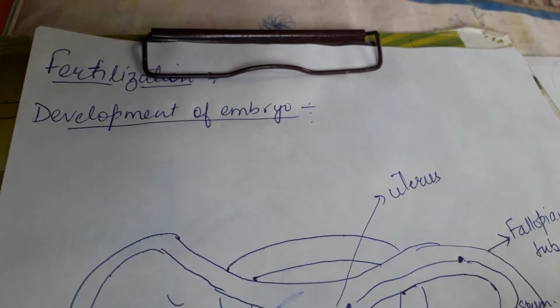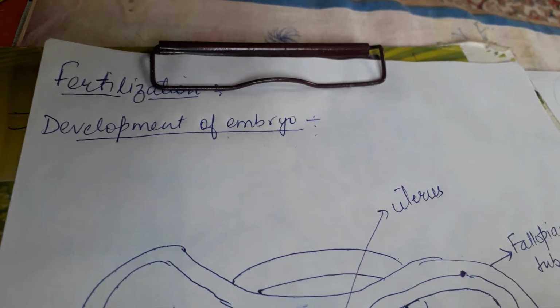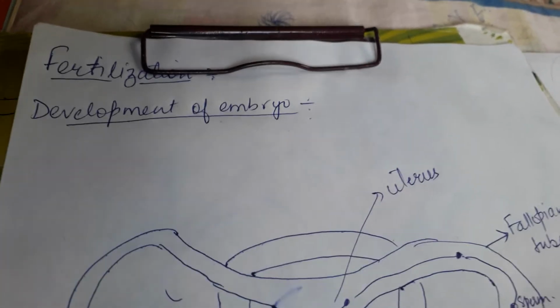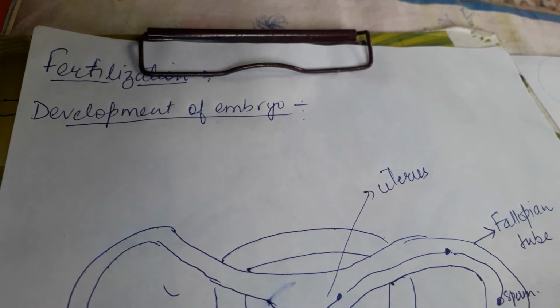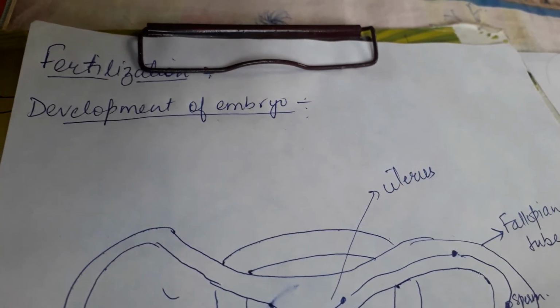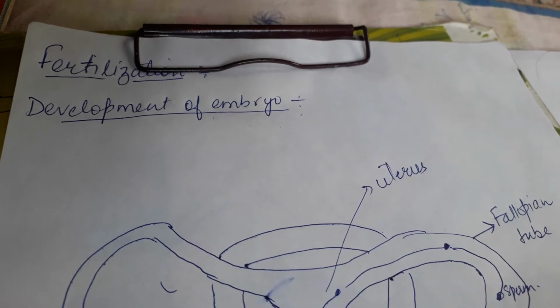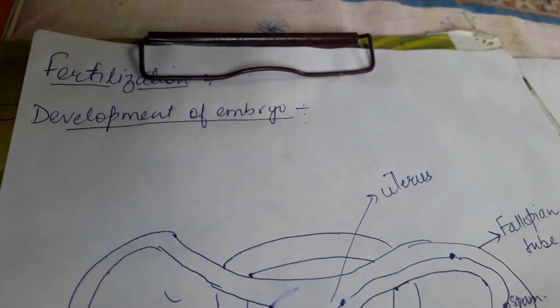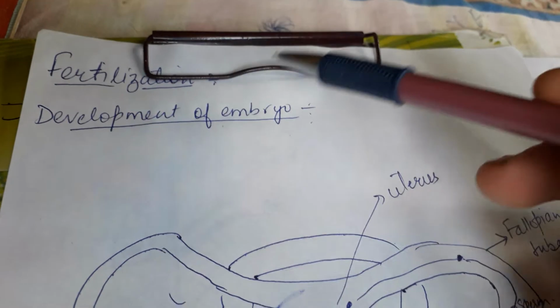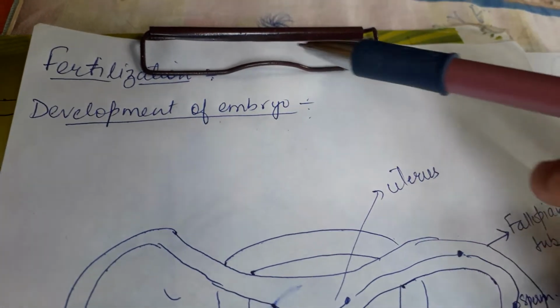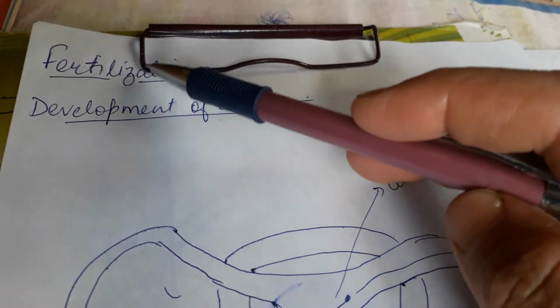process of reproduction. And this video is meant for the students of class 8 as well as the students of class 10th. Let's first study what are the steps that take place in the process of reproduction. It generally comprises of fertilization and development of embryo. Let's first come to the fertilization.